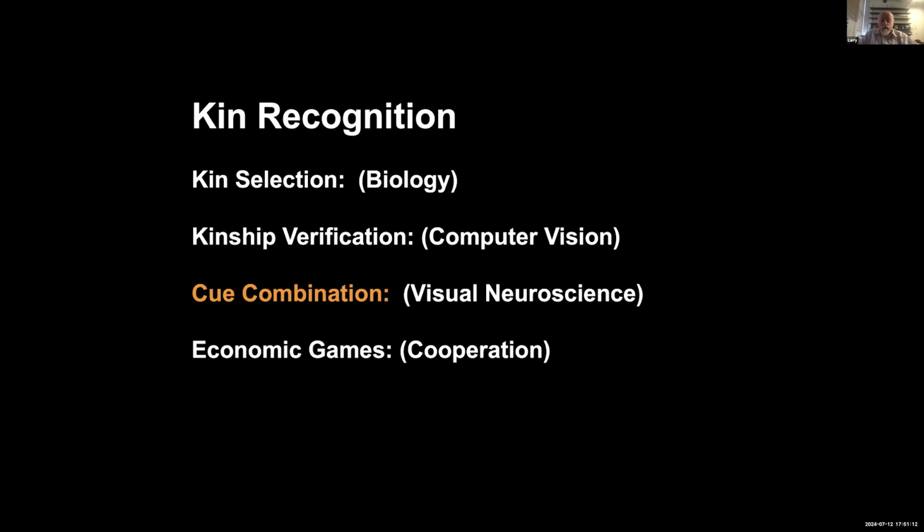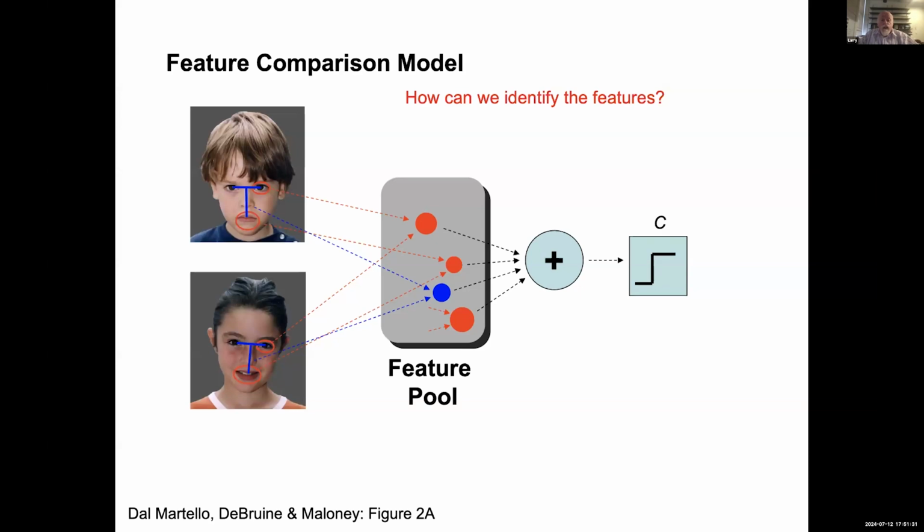And mathematically, it comes with the issue of cue combination. How would you put together cues from different parts of an image? And how would you use that to play social games? So it's an area that touches on a lot of different research. If you're thinking about how you actually do the task, well, you might have started comparing feature by feature, or at least what you would call a feature, looking at eyes, looking across the two, and trying to come up with evidence that the two children are kin, are very close kin.